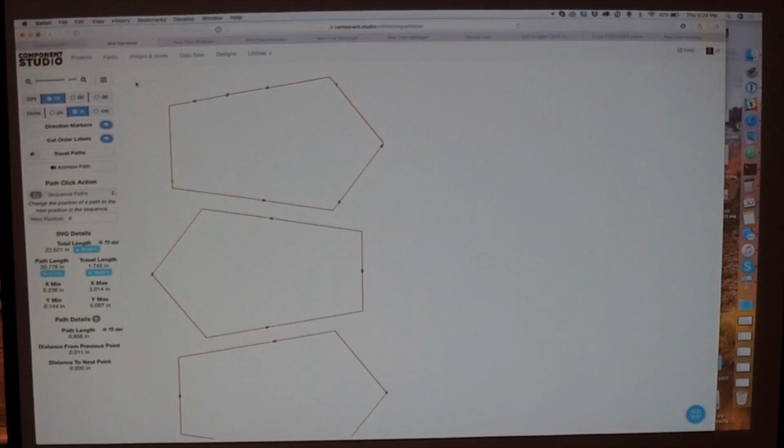Tell them why the savings of the travel length is so important. Oh, right. Otto had covered it earlier, but I forgot to mention it here. So saving travel length is very important because for every motion that the laser takes on the gantry system, whether it's cutting or not, we're charging you for the linear inches that it's moving, right? And so the less it moves, the less you get charged. That's simple.